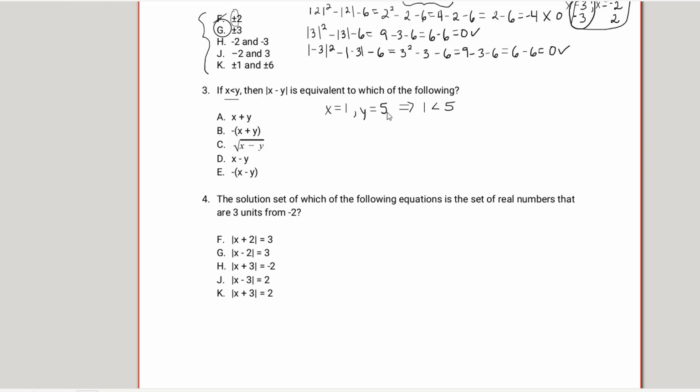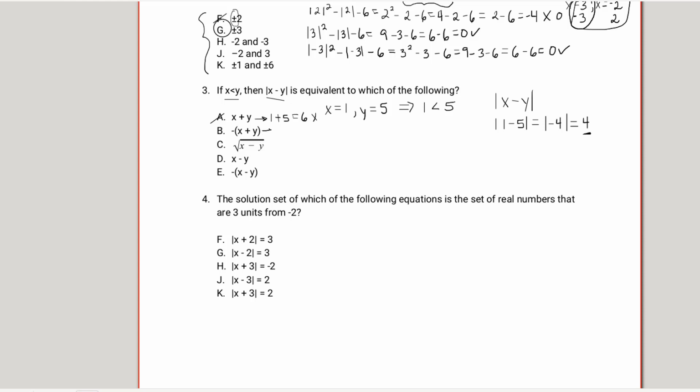So we're going to use these test data values, plug them into the answer choices to see if we can eliminate any of our choices. What we have to find is the absolute value of x minus y. With the test data points we've got right now, that's the absolute value of 1 minus 5, which is the absolute value of -4, and that is equal to +4. So we're going to check each one of these. When I plug in choice A, 1 for x, 1 plus y, which is 5, I get 6. That's not the same as 4, so we can eliminate choice A.